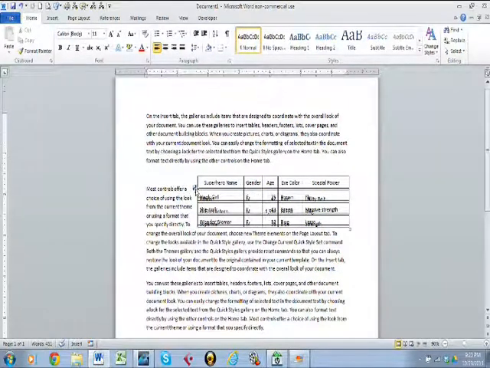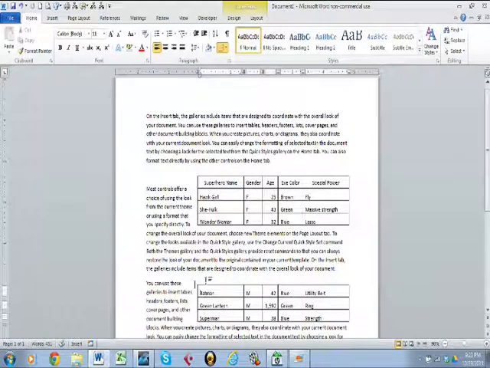Okay, and it did something crazy here. It overlapped mine. So notice though, as I mouse over the top of this table, I get this selection handle, and I mouse down and I get the selection handle for the second table. I'm going to click that and drag that down into this next paragraph. And now my table that was 1 is now 2.